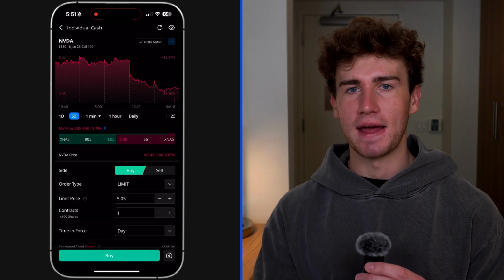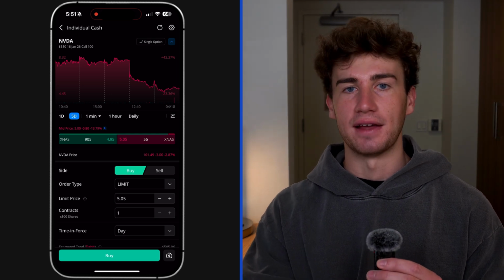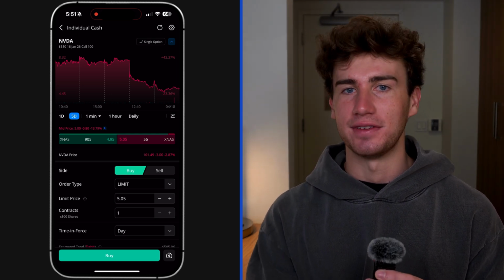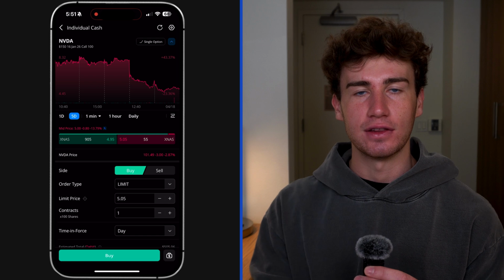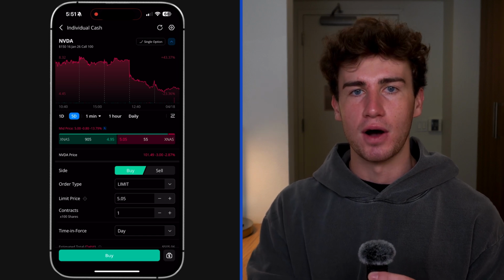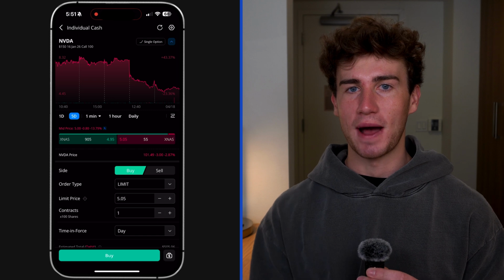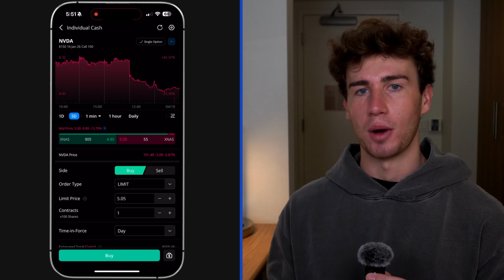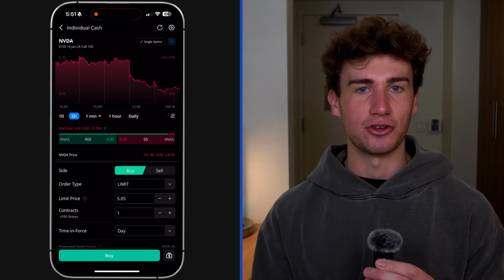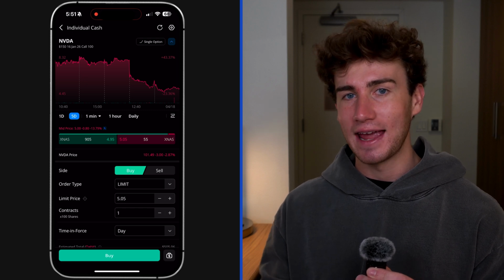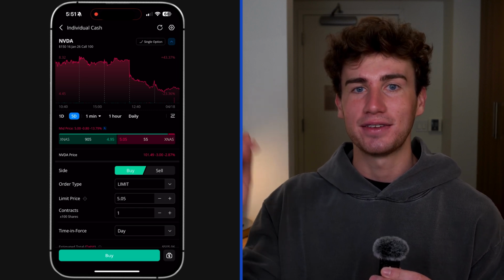Buying a call option lets you bet that the stock will be above a certain price, known as the strike price, by a certain date, known as the expiration date. So by choosing this 150 strike, we believe that by January 16th, 2026, Nvidia will be trading above $150 per share. Now, the great part about options is that we can profit from the change in the option price itself. So if we buy a call option right now for Nvidia, and then tomorrow Nvidia's share price shoots up, we can then sell that same contract back to the market at a higher price than what we paid. Now, if the share price drops, the option contract also loses value. This is why it's so important that you only buy call options if you firmly believe in your prediction.